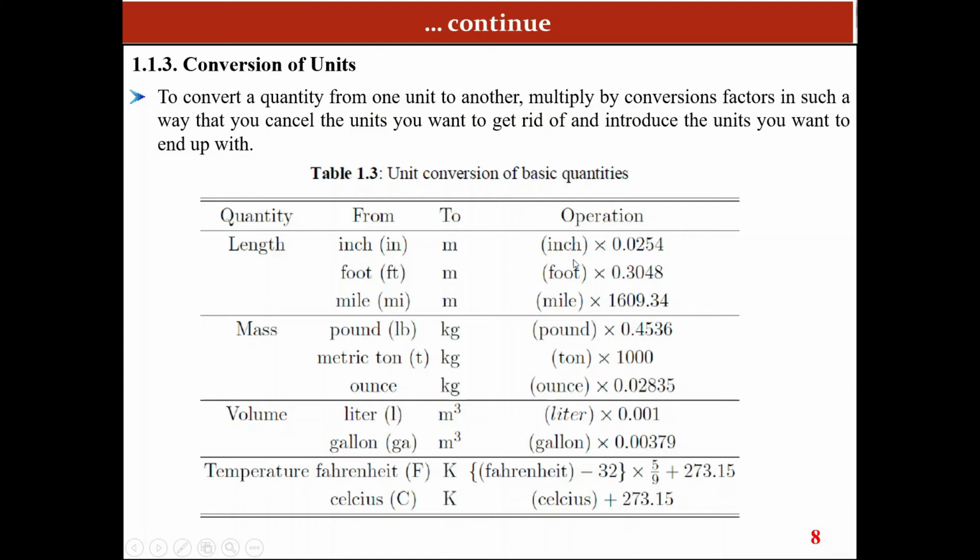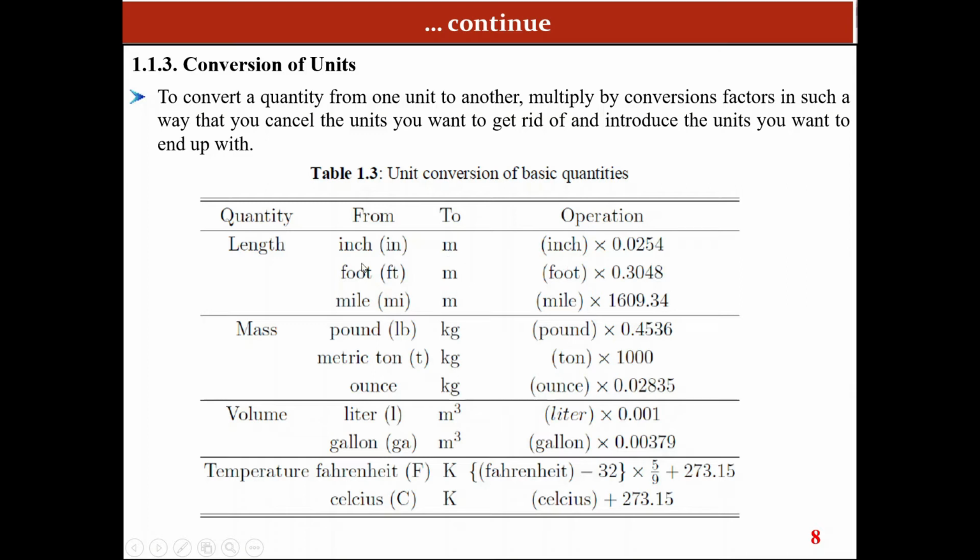Then this is the operation. For example, we have inch. So we want to convert the inch into meter, so we have to multiply that inch by 0.0254. This is the conversion factor. And there is also a foot, so we want to convert into meter, so multiply the foot by 0.3048. This is the conversion factor. Finally, we'll end up with the unit in meter.